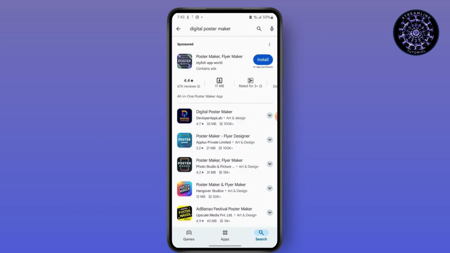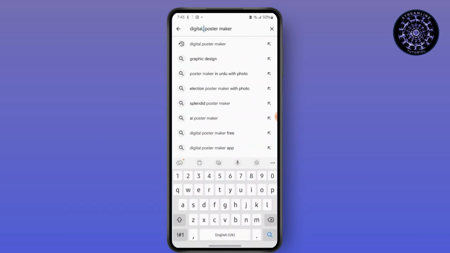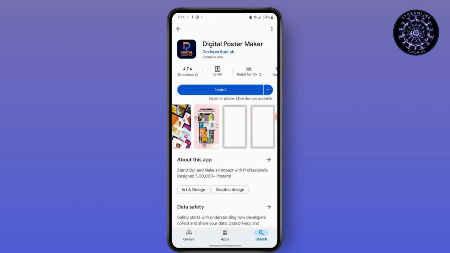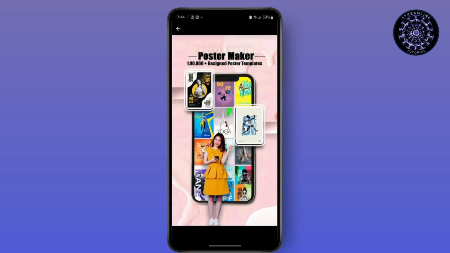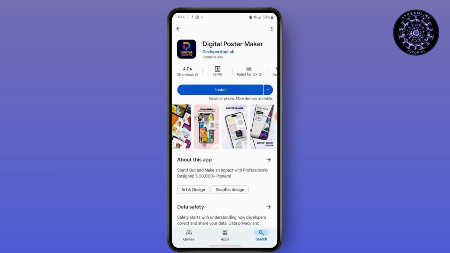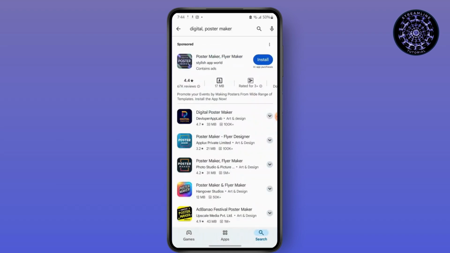So this is the application you would be looking for. This is an application that is designed just to make posters. As you can see, you will get several templates here as well, and from here using them you will be able to make posters.